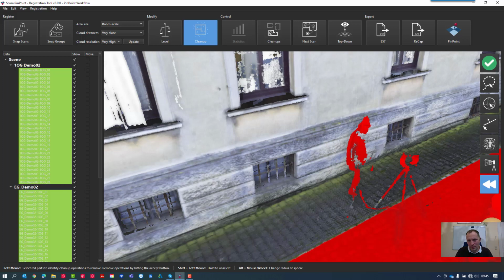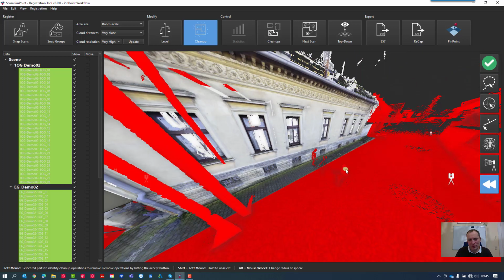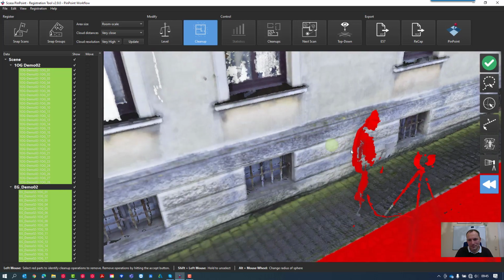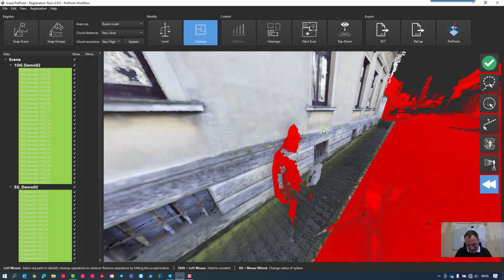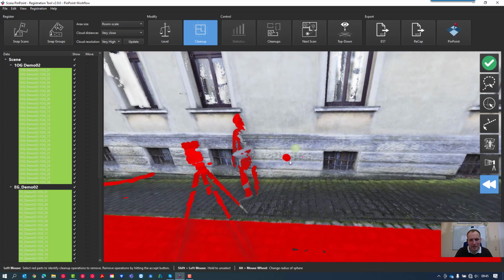If you click on this, you will see all your cleanups you made, and now you can pick the points you like to recover. So if I click here, let's set the rotation point on the wall, right click on it, and then hit R to rotate around the target, and then just click this red button and you see points are back.